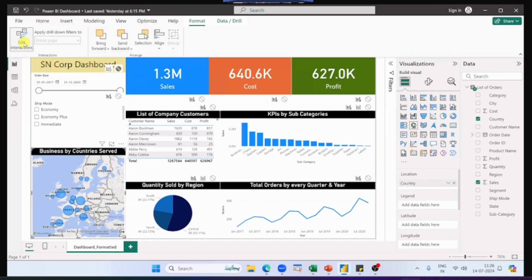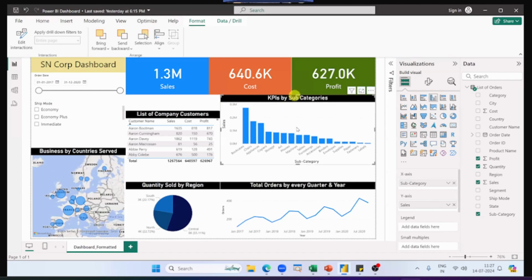What you are doing is disabling the button, so in the future, by mistake, you do not click on a button and change the interactivity. To avoid that mistake, you are disabling the buttons once your work is done. The interactivity will still be there. Okay, so you can go to format, again click on the same button from where you got the buttons, and that's it. Once you are done, you can scale back all the visuals as well.